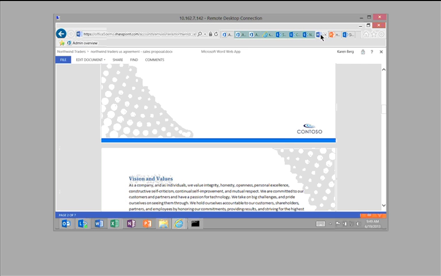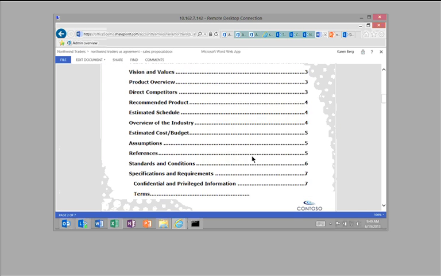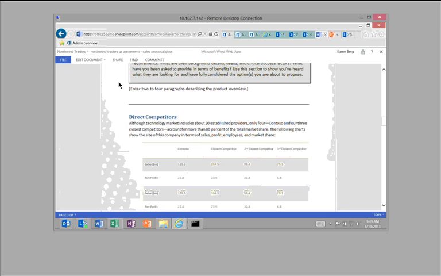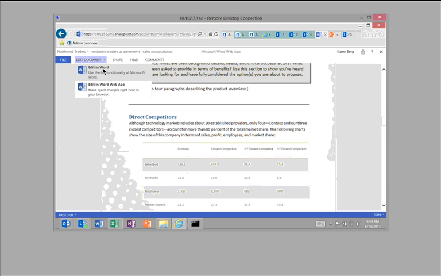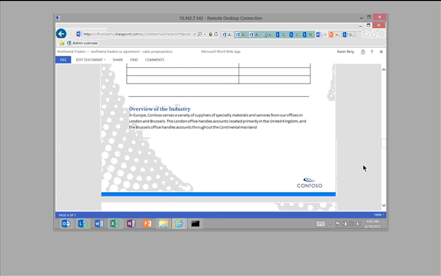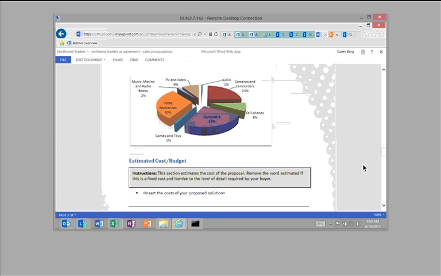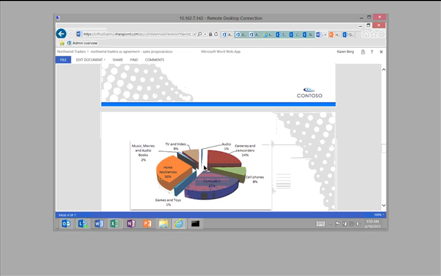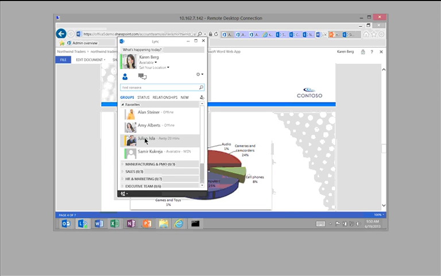Similarly, like PowerPoint, there is the Word web app, which also allows you to do editing in the Word application, as well as using the Word web app for lightweight changes. And she notices here that there is a very interesting pie chart that she would like to be added as part of the PowerPoint deck. So she can quickly find Julian here.